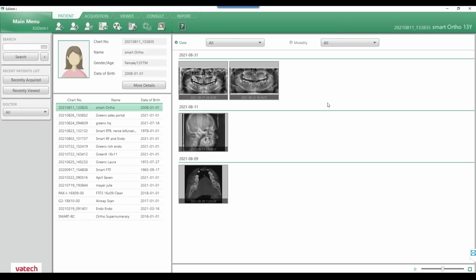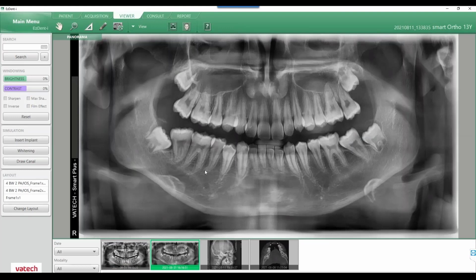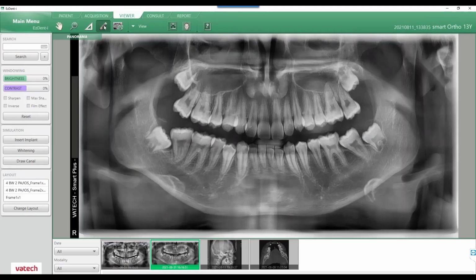So let's start with basically our panoramic image here. And so I have two separate pans. One is from the suite of images here, and this is just a comparison. So I'm going to go over to my viewer, and let's look at our pan image of this case. So here is our panoramic image. And Paul, what are you seeing on screen here?